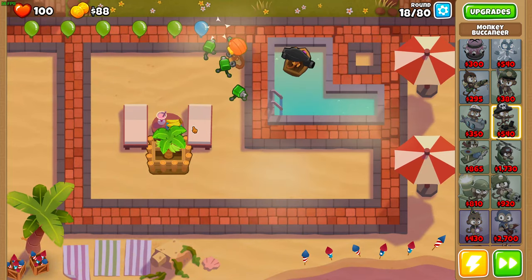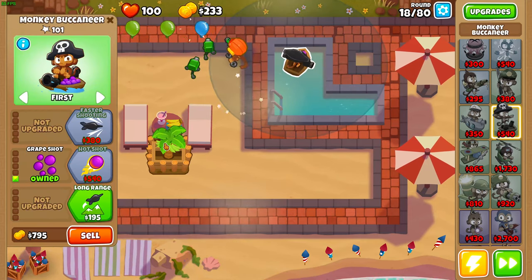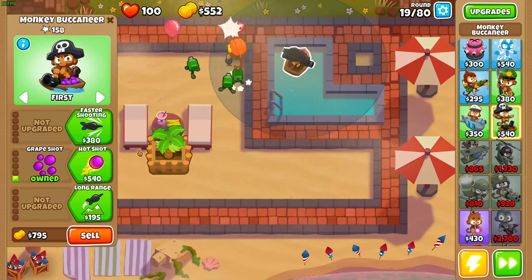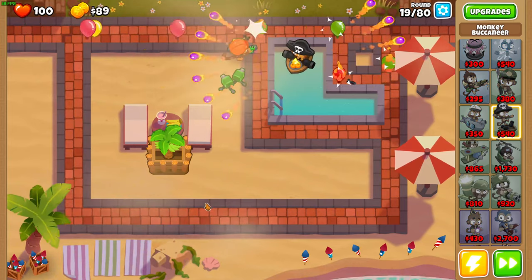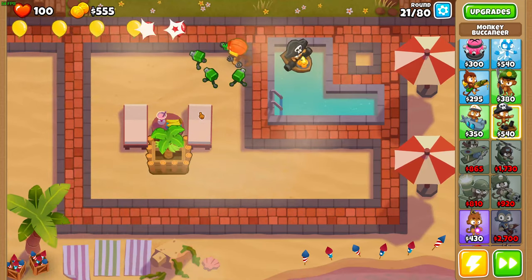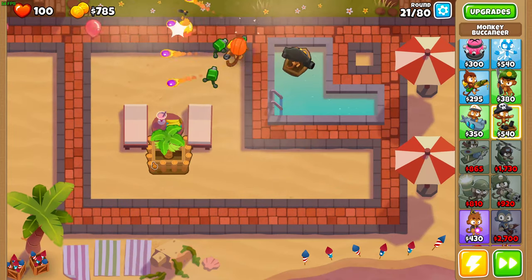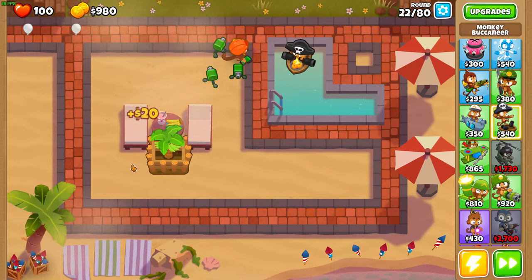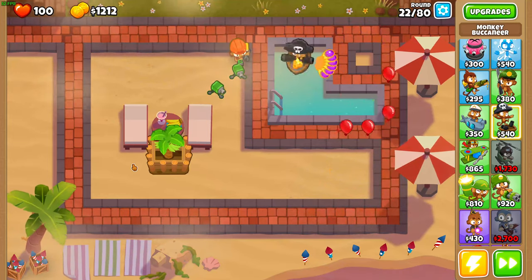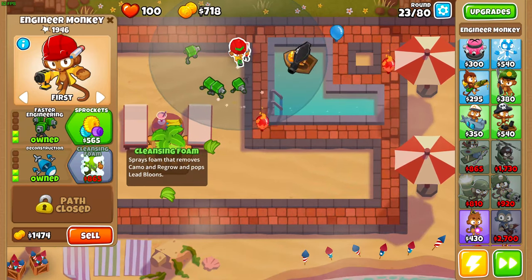There's going to be six grapes. Now, yeah, I can see six grapes. Pot shot, now I can pop lead balloons. Pot shot. Maybe they didn't have an orange balloon in BTD6, so that orange one could be immune to fire. It's fire resistant, and then they have a type of balloon that could be glue resistant and alchemist resistant. Faster engineer. Oh, removes camo and pops lead balloon.